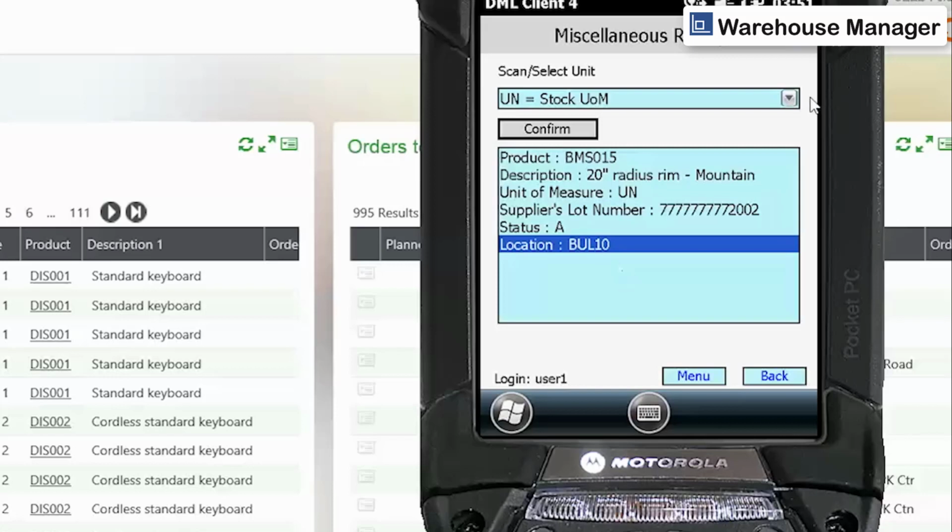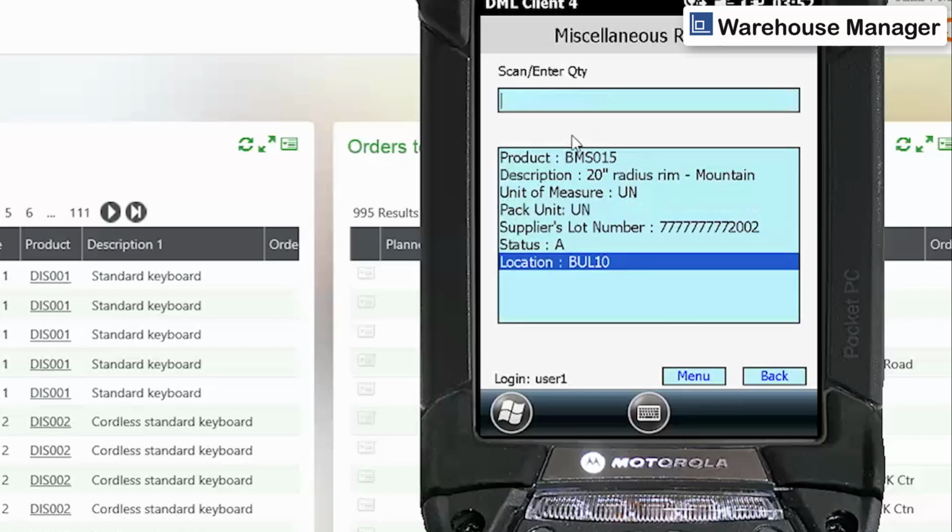It's got a number of different units of measure set up for this product, so we need to tell it which is the stocking unit that I'm bringing it in. It looks like in this case a carton, which is 2 units, or it's a unit of measure of inches. So I'm just going to select the unit here. And then it's asking me, okay, of those units, how many have you physically got? So in this case we've got 250 of them, which you could key off the keypad.